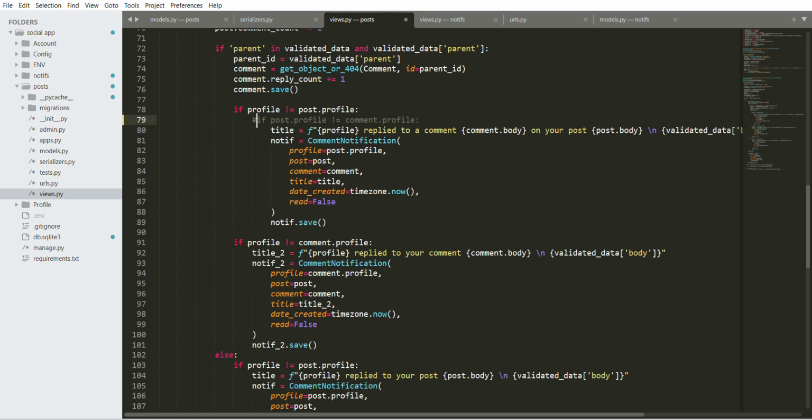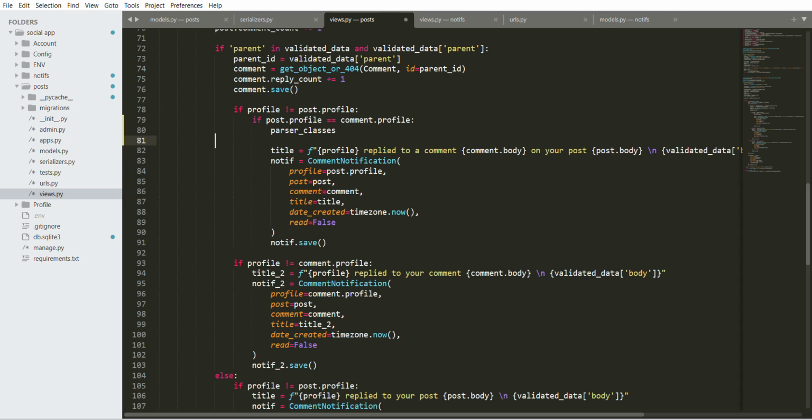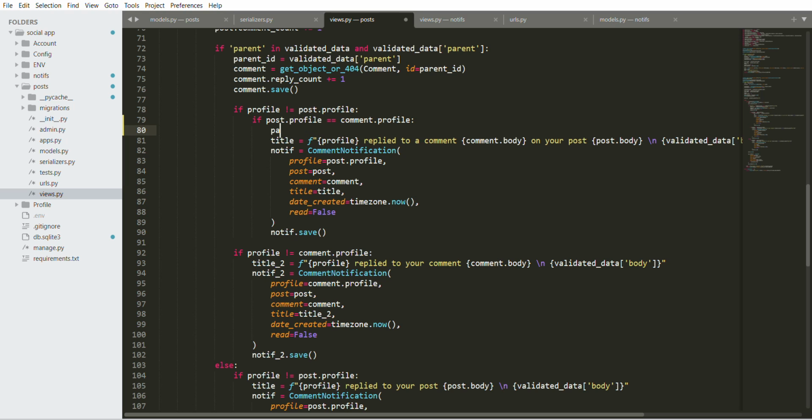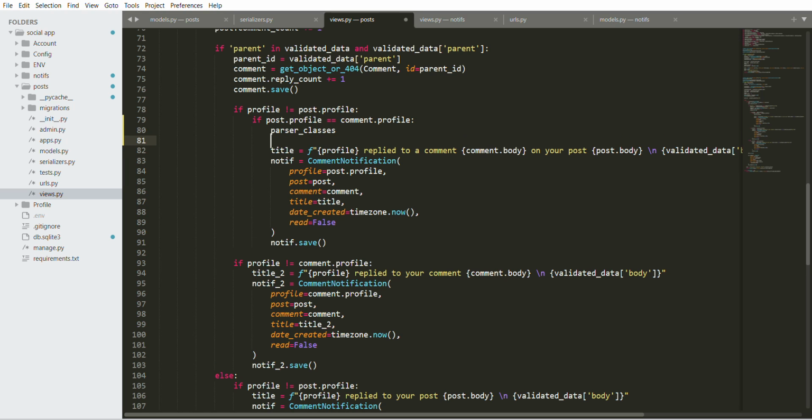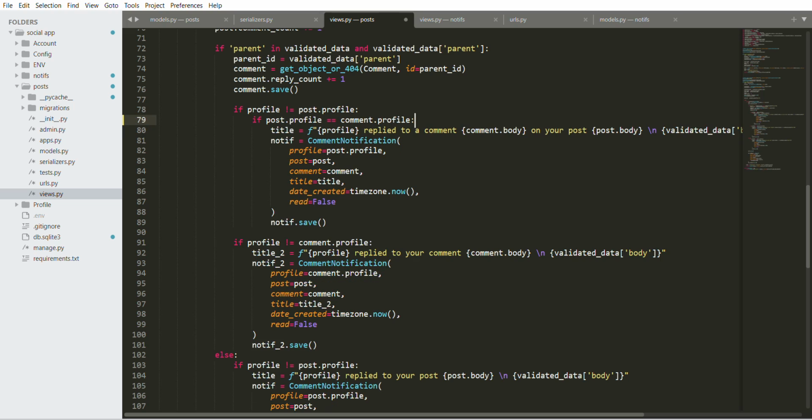No. That is what this line is here to do. It is basically checking that if the person that made the post and the person that made the comment are the same set of people, do not do this. That is equals to, then we'll have pass, PASS. Basically, we will have this, but instead I used not equals to make it a little bit easier. So that means if the person that made the post and the person that made the comments are not the same person.